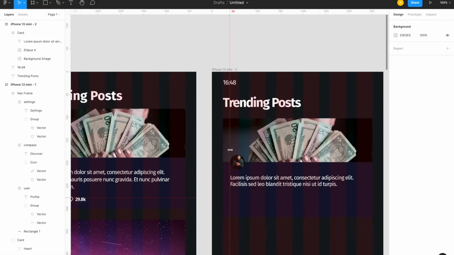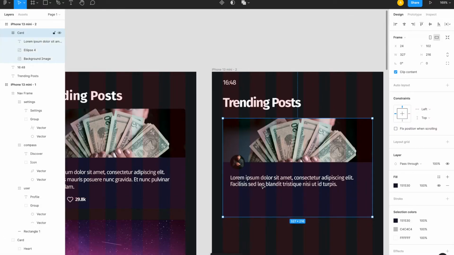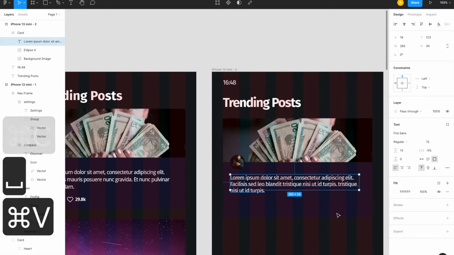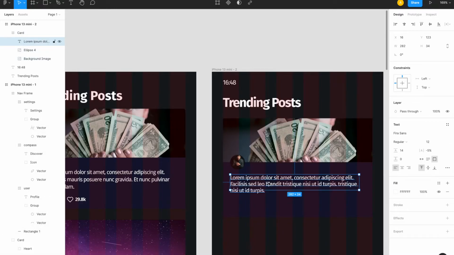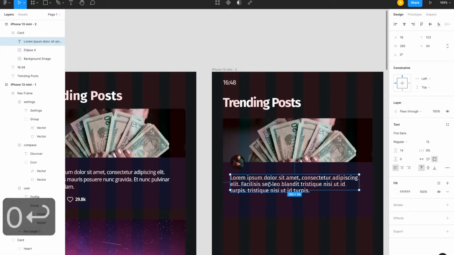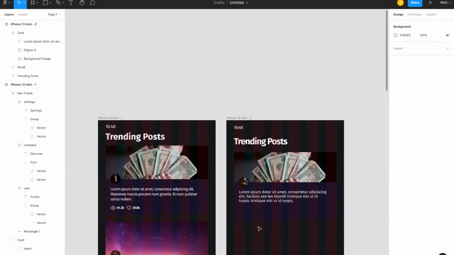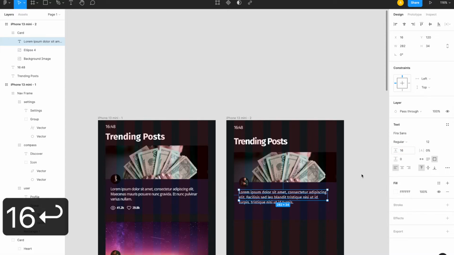And that looks pretty good. Shift R to close the ruler. And maybe add some more words here for it to match. So I'm gonna just copy this remaining text and paste it here. That's pretty good. And we are on mobile. 12 to 14 isn't bad. Maybe 0 here. That's pretty good. And I want this to have at least 8 pixels. Yeah, 8 pixels is pretty good. Maybe 16 for height. That looks better.